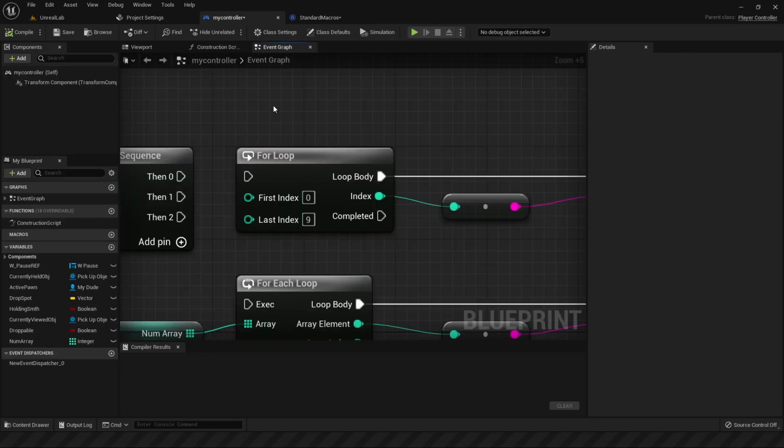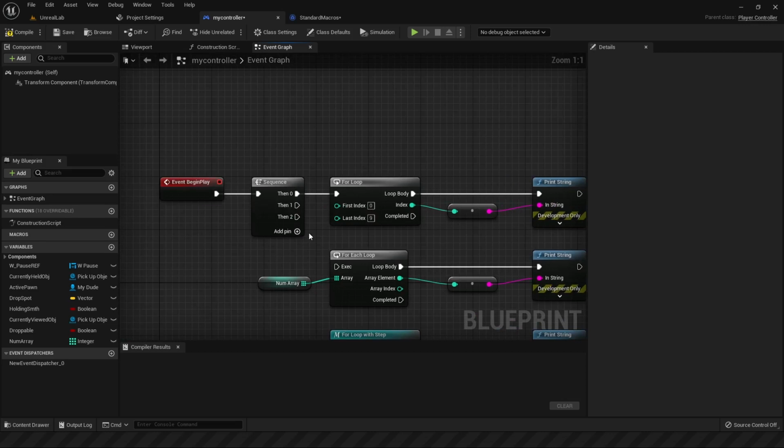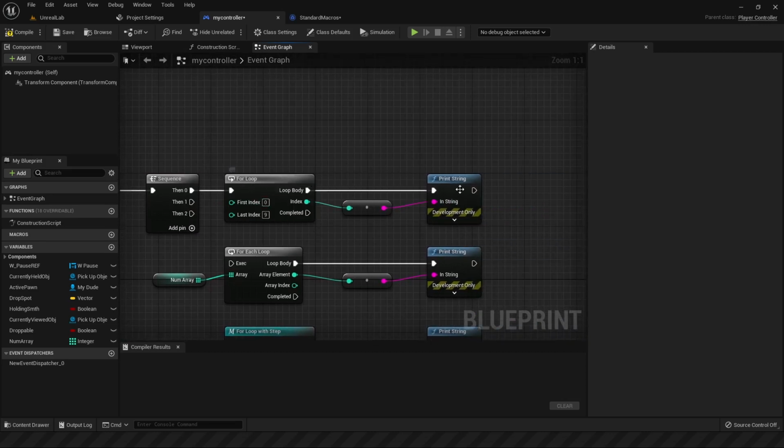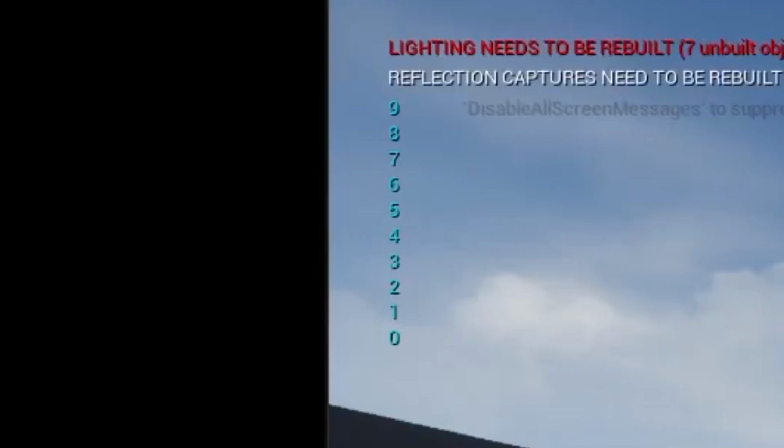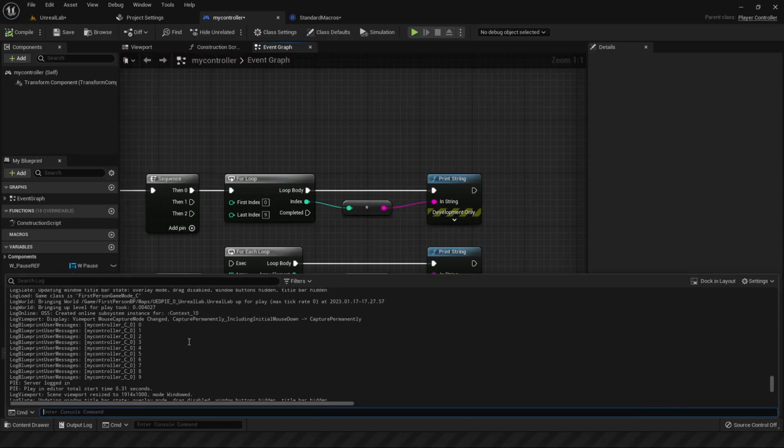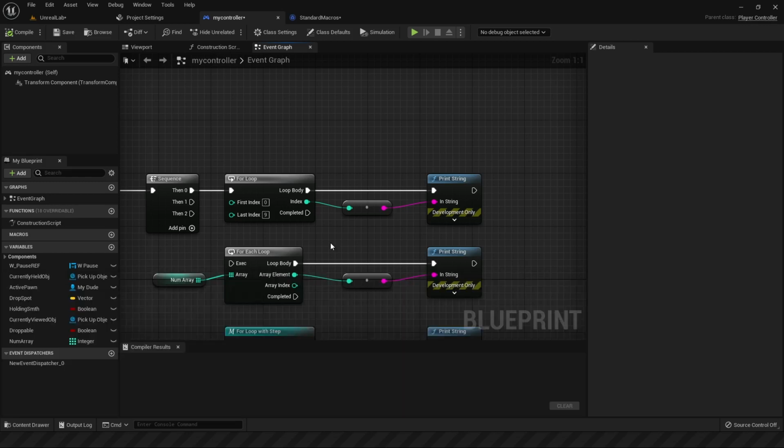So what's the difference between them and why is it more useful? Let's say I connected up this for loop here, and when the event began to play, what this will do is print out a list of numbers from 0 to 9. So if I ran the simulation, you can see in the corner that the numbers have popped out. The easiest way to do this is just go to your output log after exiting the simulation, and you can see all the numbers printed out here in order from 0 to 9. This is what you would expect from a for loop, because it increments by 1 for every loop.